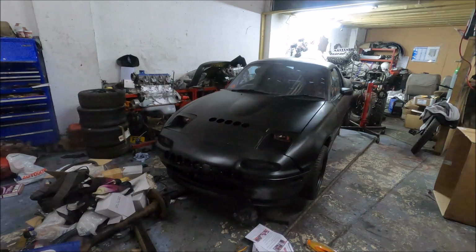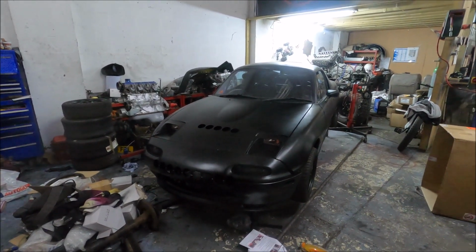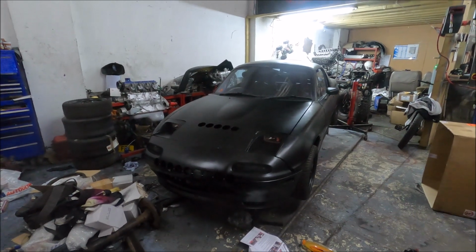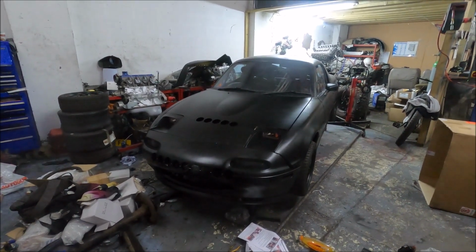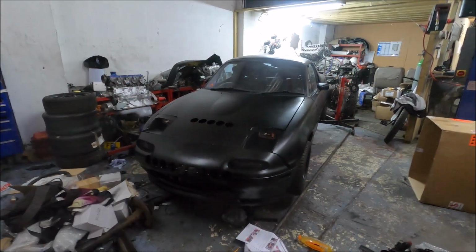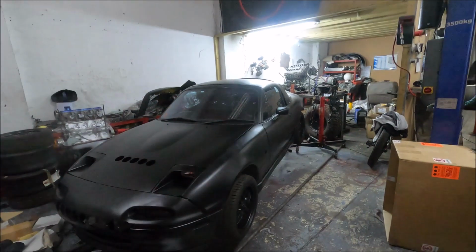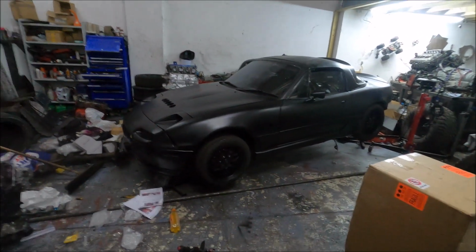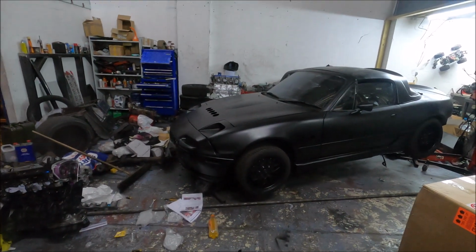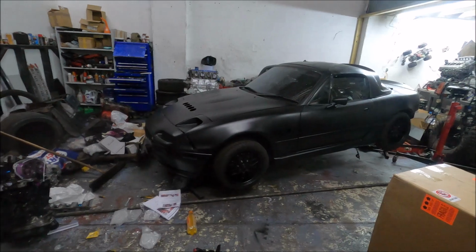They basically build in a lot of adjustability in every way to help you line it up. Unfortunately, I don't think there's enough in all directions, so it's a right pain in the ass to the extent that I've had enough. So this is close enough. I mean, it's a rough and ready sort of car to use, not a fucking show car. So the fact the panel gaps aren't perfect around the lights, I don't really give a damn.